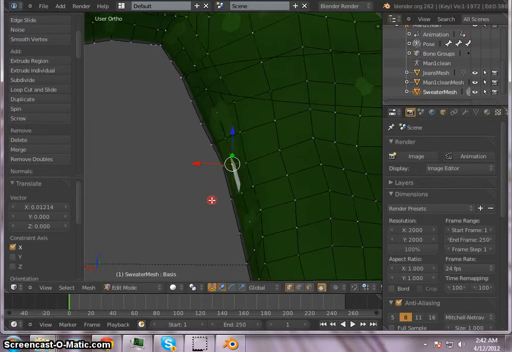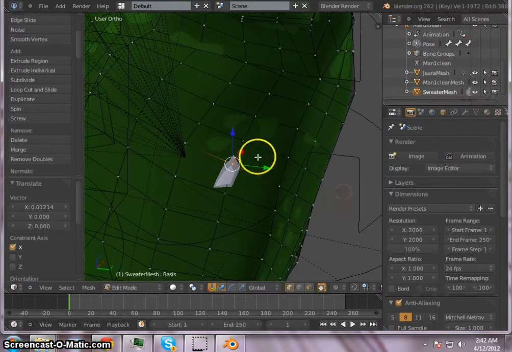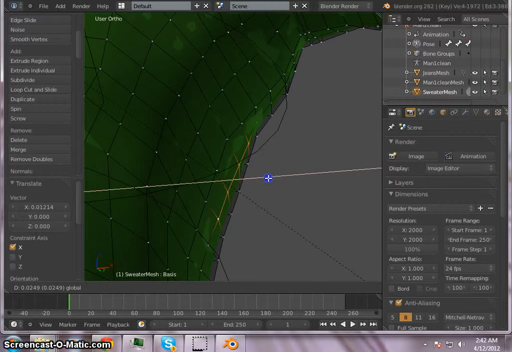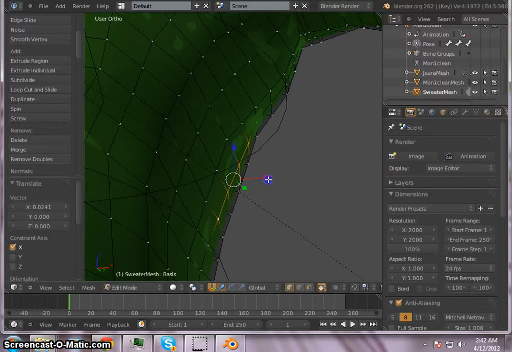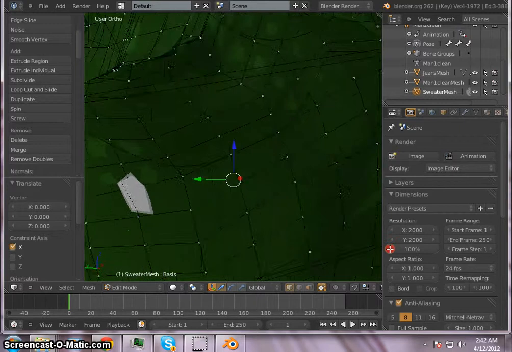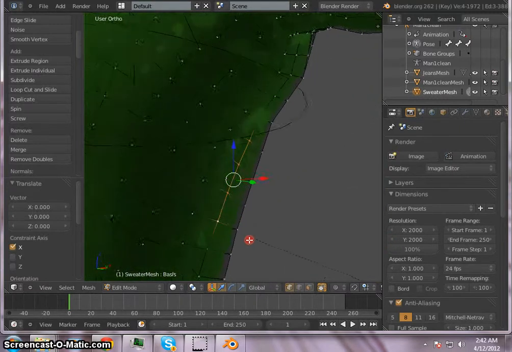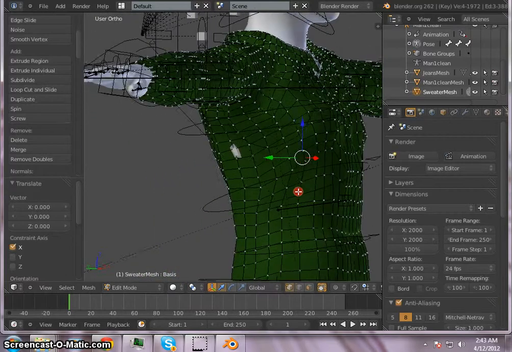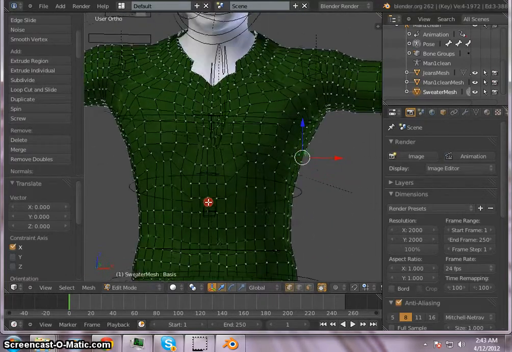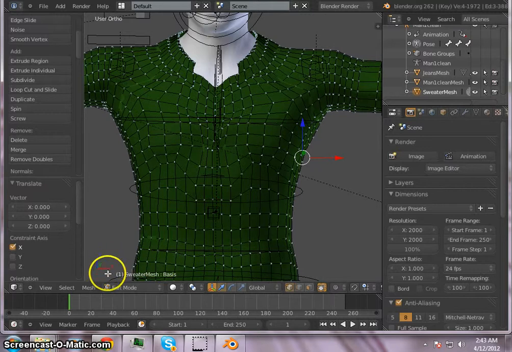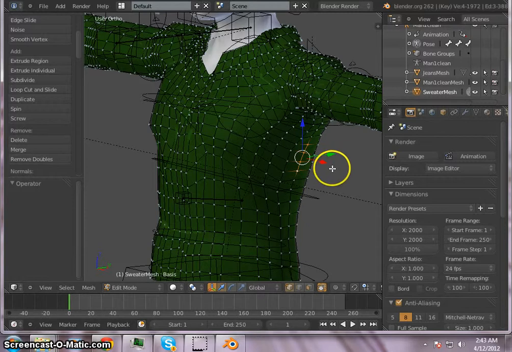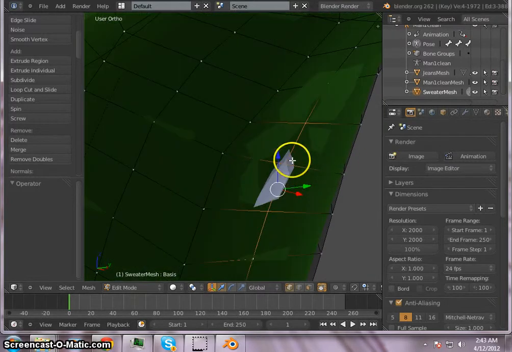We want to select a couple of these vertices to do this. So let's select this whole line here. Hold Shift and right click these. And pull that whole little bit of the shirt out, just a little bit. Now one thing you notice is it did not do it to the other side. So I actually want to, first of all, Control Z to take back how I moved it.